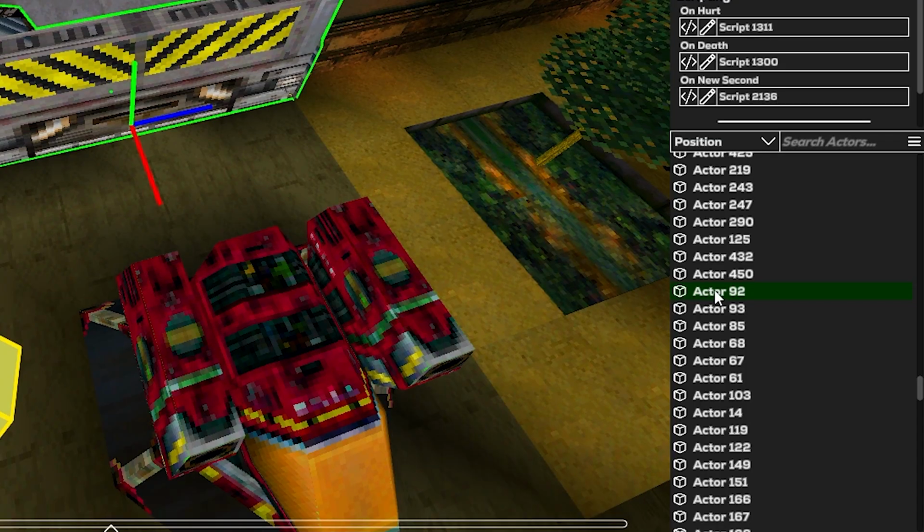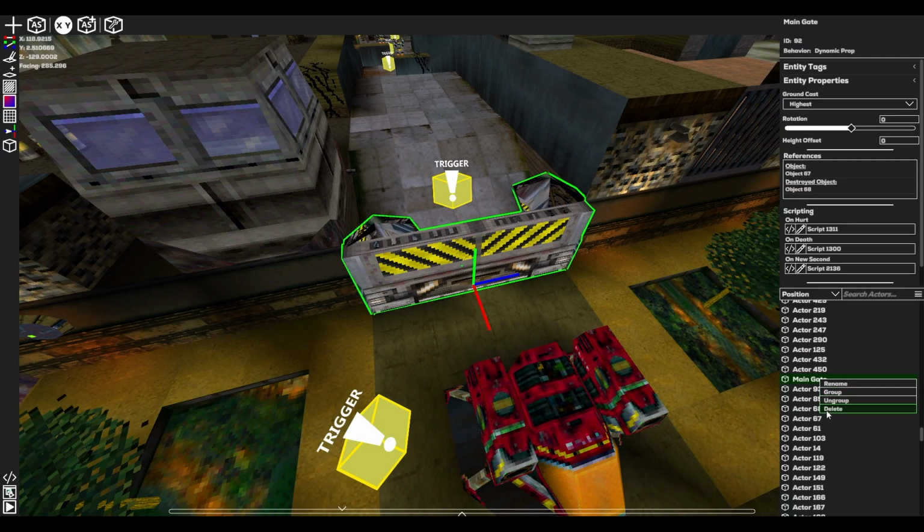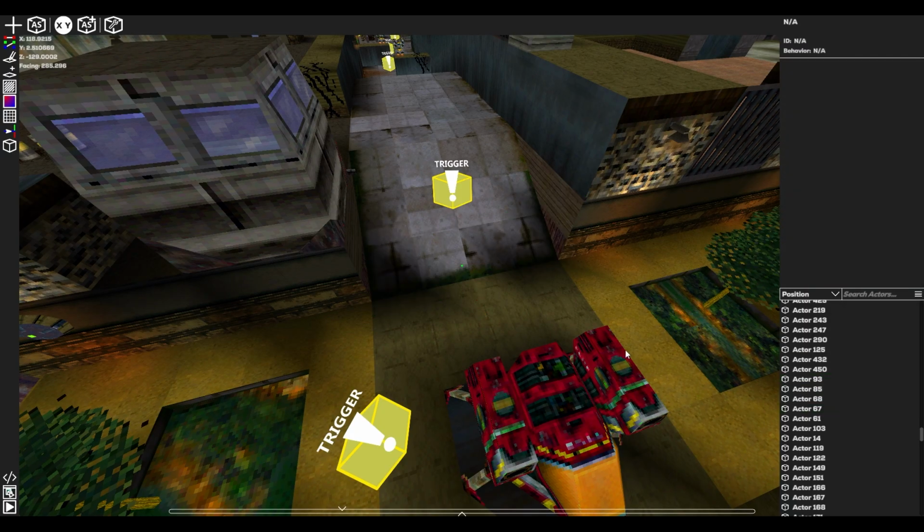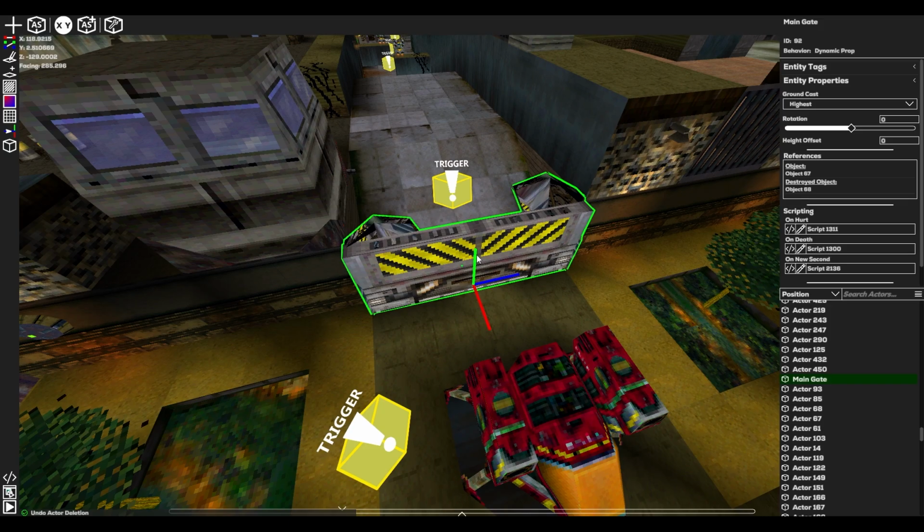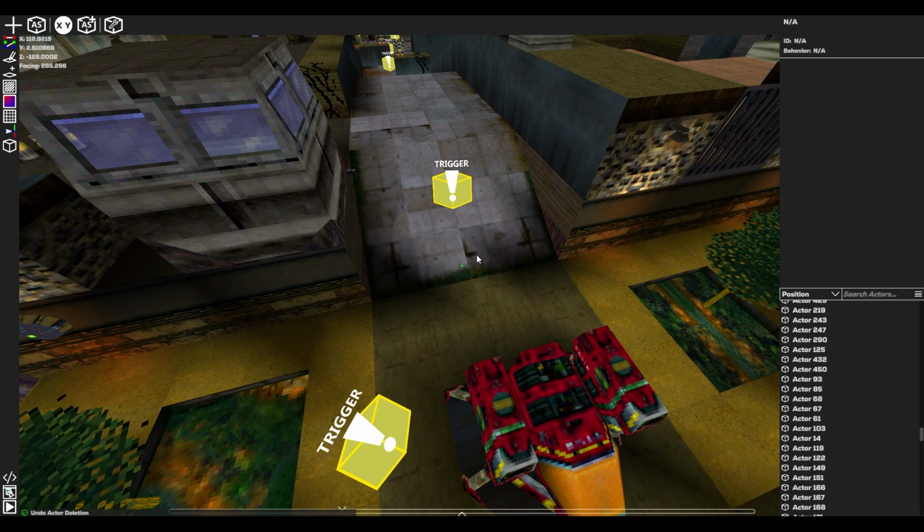If we right-click on an item, we're given the option to rename, group, ungroup, or delete the actor. With rename, we can now set a name for the actor that can actually have some meaning. And with the delete, we can of course delete the actor. Actors can also be deleted by hitting the delete key when selected.